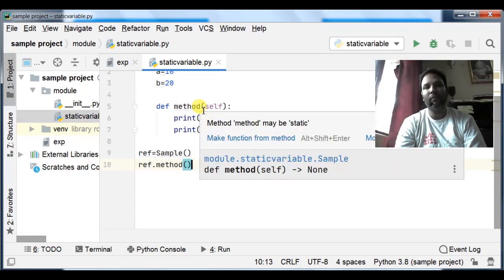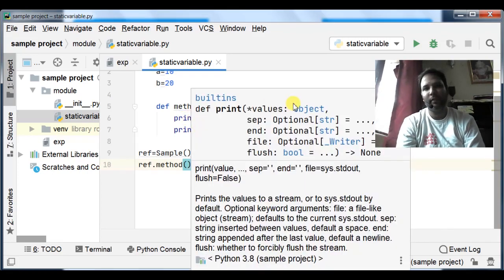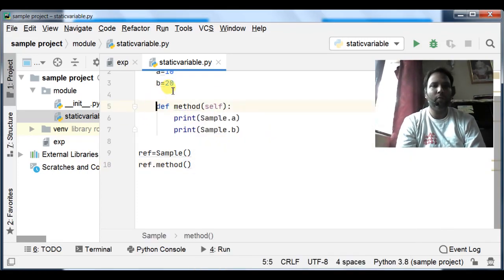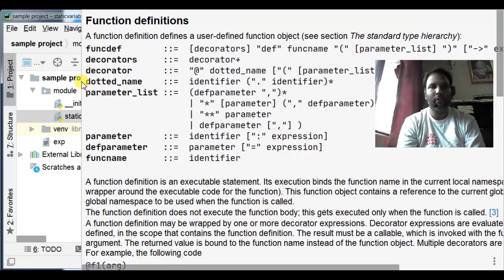That is how to access the static variables from the instance method. Now, what about class methods? I will be converting this into a class method. Okay, don't get confused.